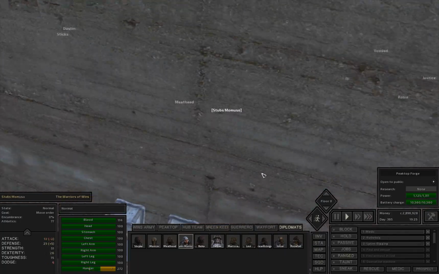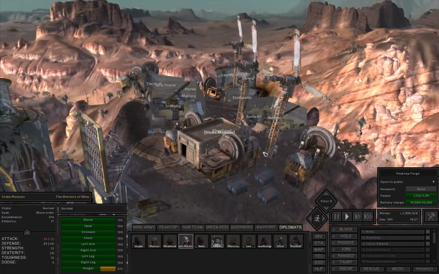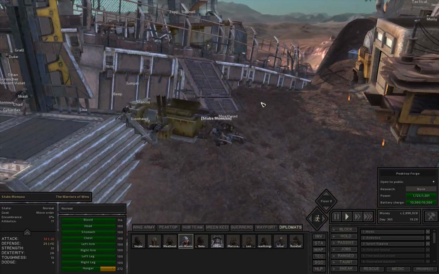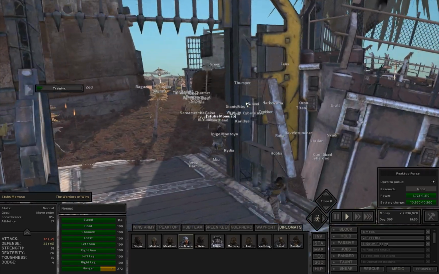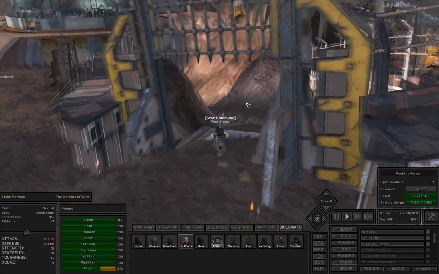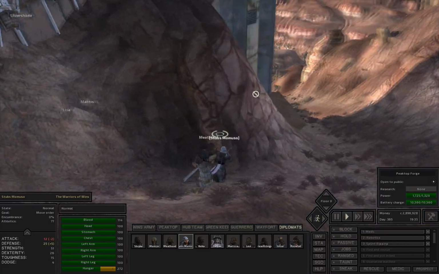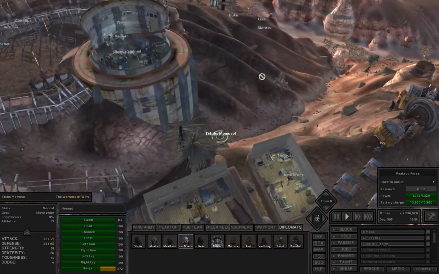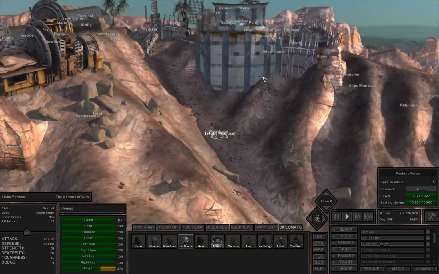And I think Meathead and Stubbs are skilled enough where they aren't going to die to Dust Bandits. They might get beaten up a little bit, but we can rescue them. So we have lots of guys out here between the Green Keep and our main city. So we'll send them out the sideway here. There's another little view from outside of the forge.